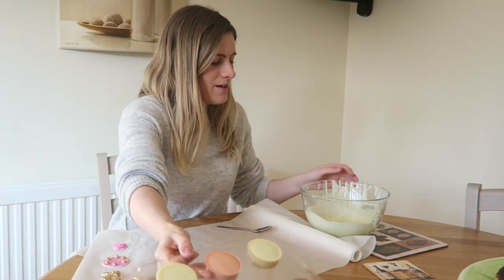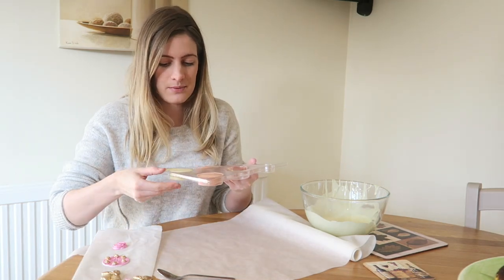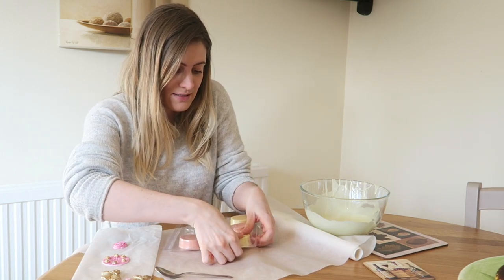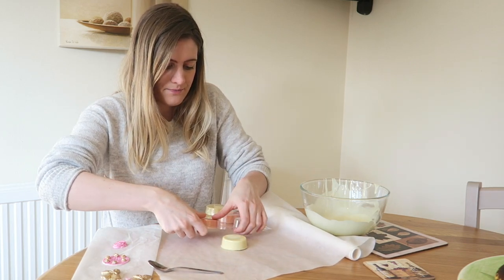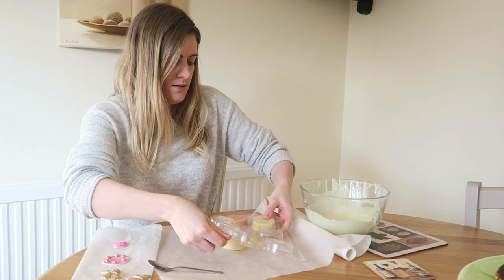Now the Oreos are hopefully done, haven't turned them out yet. So let's see, all I'm gonna do is turn them upside down and just pray. This is the scary bit. So just try and pop it out. Yay, one out. Two, three, four.